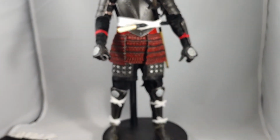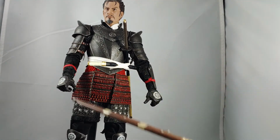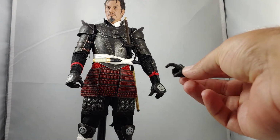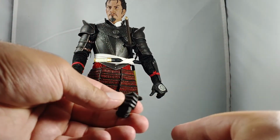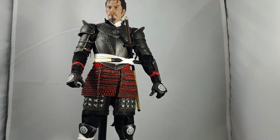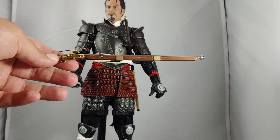And I'll tell you right now, because I like to modify my figures to get them just exactly how I want them to be. So the last hand is a trigger hand, standard stuff for use with his gun. Here's the thing about most 6-scale figures, especially ones that come with guns. A lot of the times you get this loose trigger finger here, and that's fine. But if I want to get a nice tight firing grip on the hand, I might take one of these extra gripping hands that I have, and I'll probably go in with a razor blade and cut just that pointer finger loose. And then I'll have a hand that I can use for a nice tight grip on the sword, as well as a nice tight firing grip if I decide to change up how I have him on display.